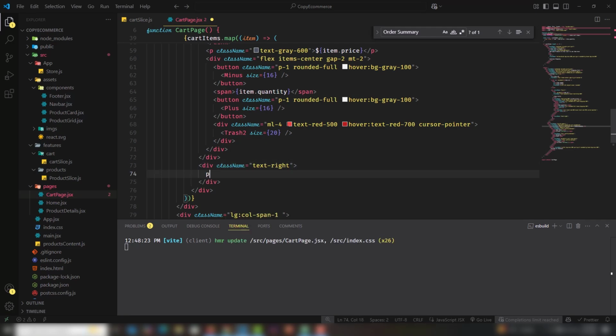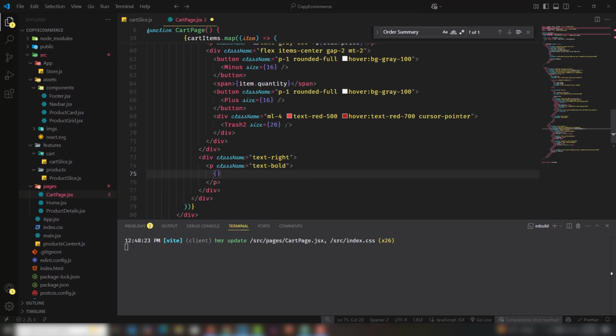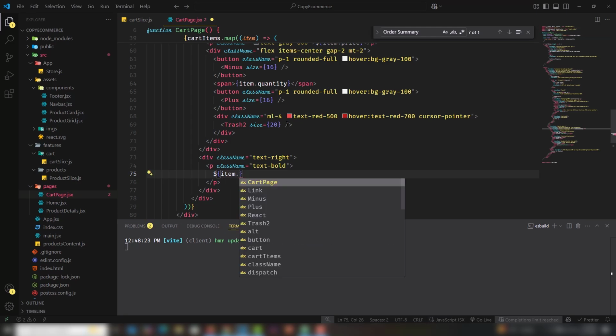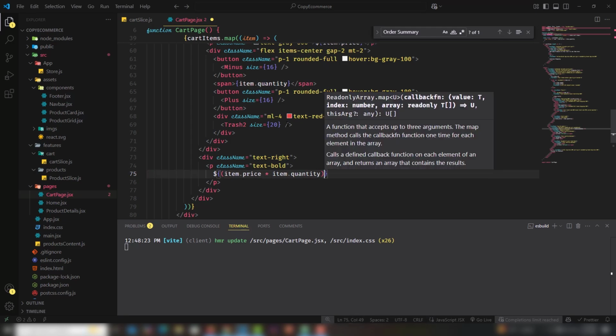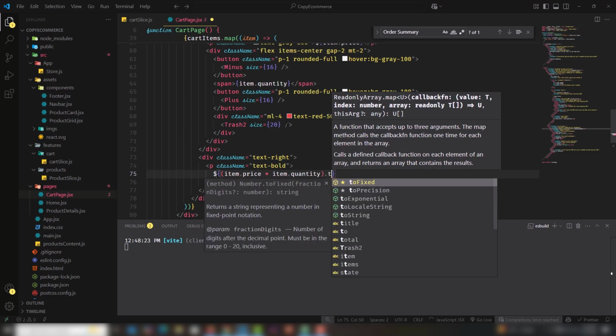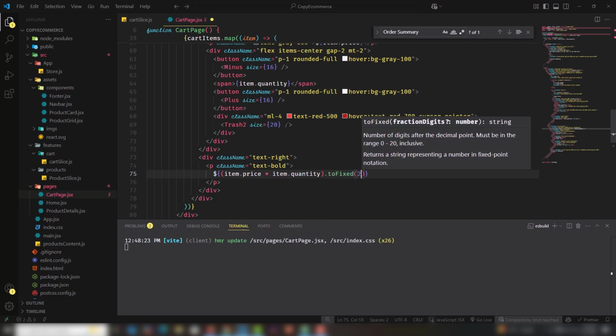And inside that I'm going to use paragraph, and text should be bold. Inside that I need to display the total amount: item.price times item.quantity, and also use parentheses, dot toFixed, and only display two decimal places.